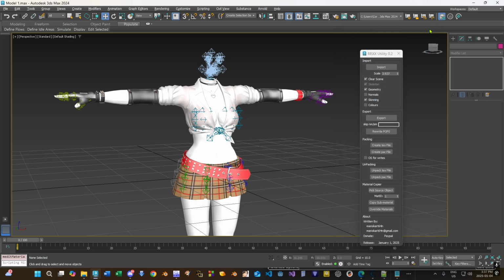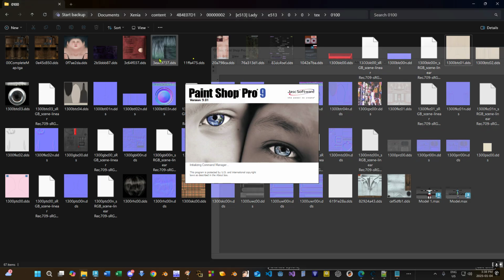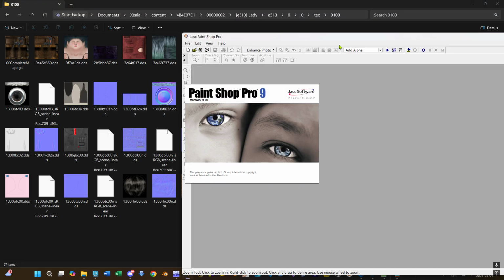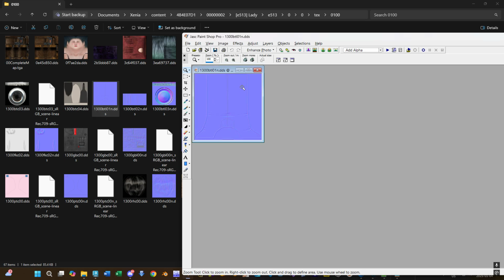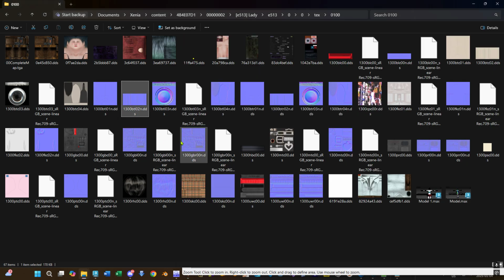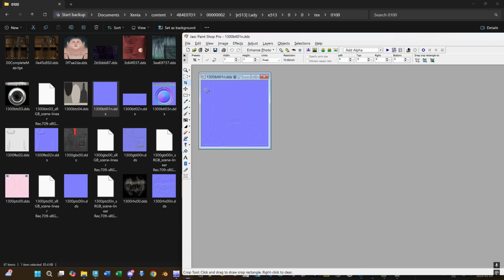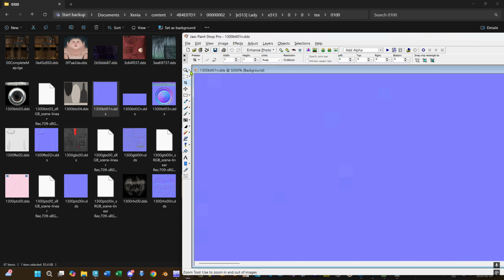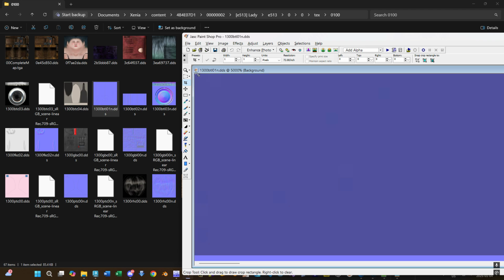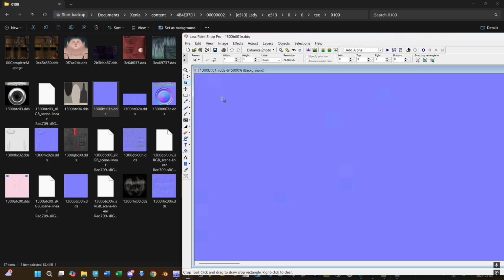I'm just going to close this. I'm just going to take one of the normal maps. Actually, I'll grab... oh, well, that's fine. I just think that might be something shiny. Whatever, it doesn't matter. Okay, so I'm just going to grab one of the pixels here. Come on, pixels.